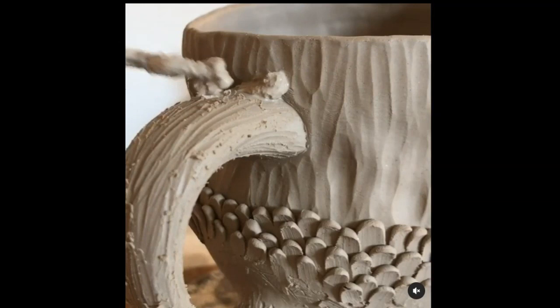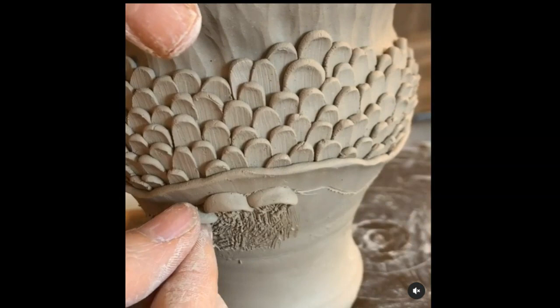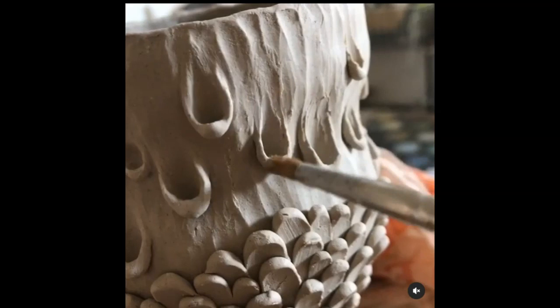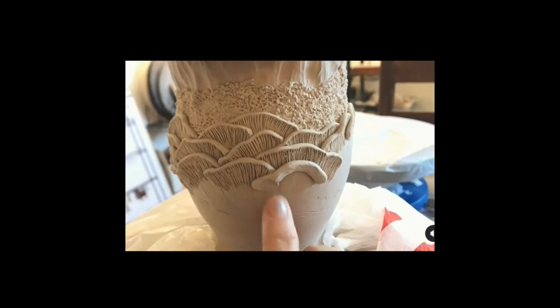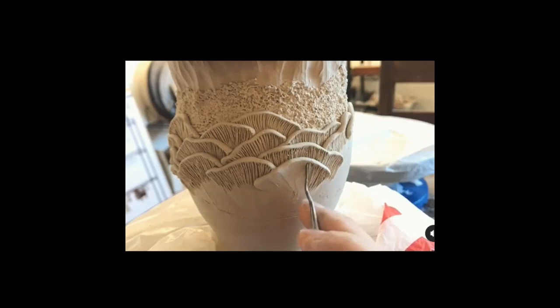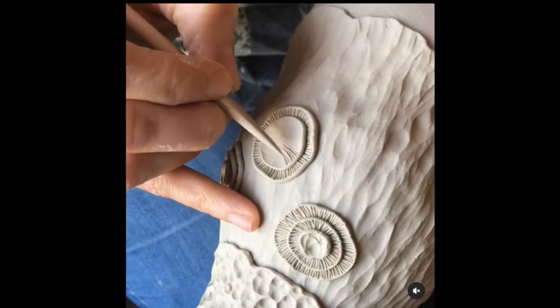She's very creative in what she applies. She's applying some slip here, and what I really like is how she kind of covers everything up so it looks like it's growing out from the previous layer. These look like little mushrooms or lichen — these are awesome if you wanted to do water. They look like little drips or something organic. Here's another one that kind of looks like mushrooms or some sort of fungus. You can see she puts the clay down, smooths it out, and then uses a tool to add texture. That's just the basics of the process.